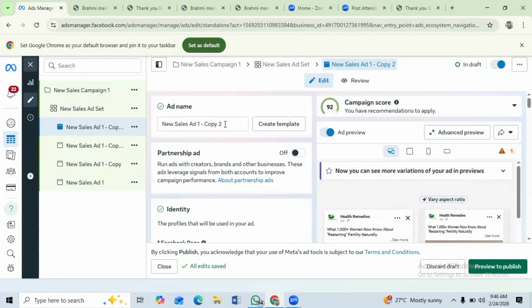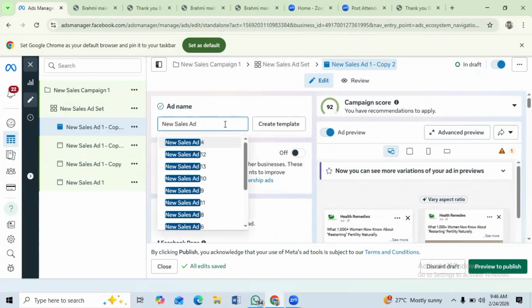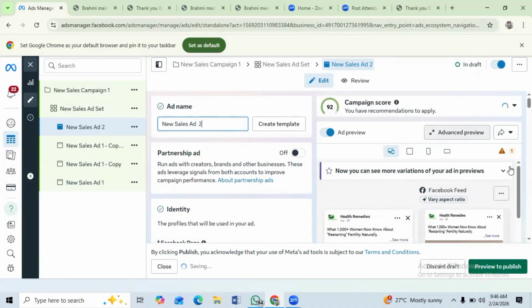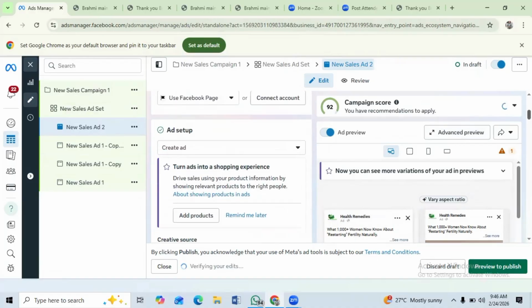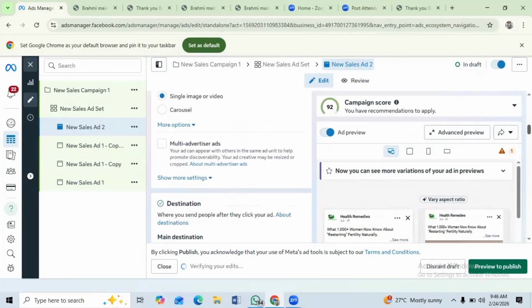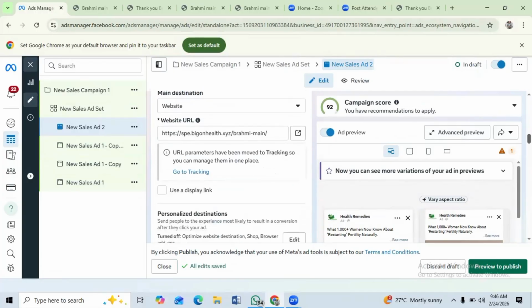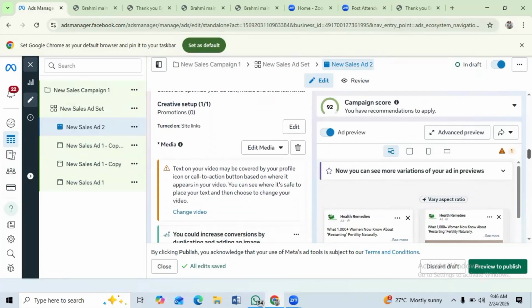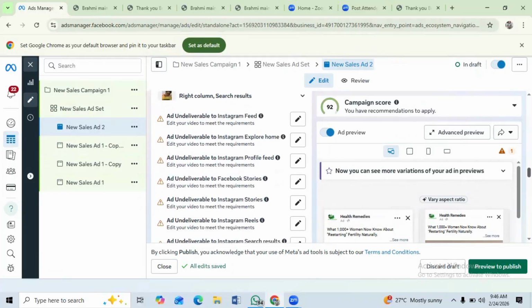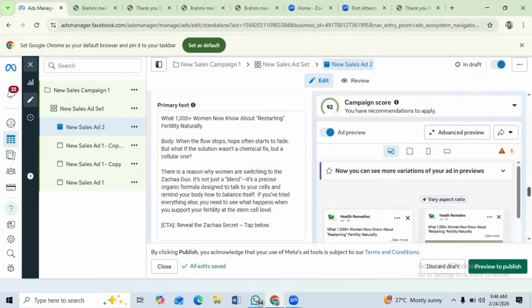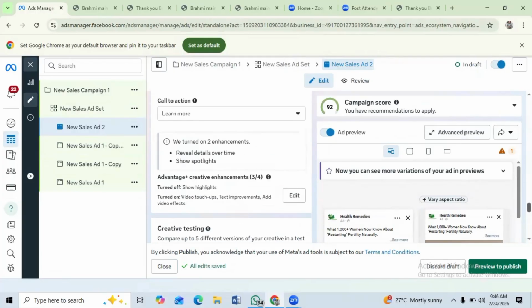So here is where you come to edit it. We already have ad 1, so you can change this to ad 2. And then this is our copy. This is our link.